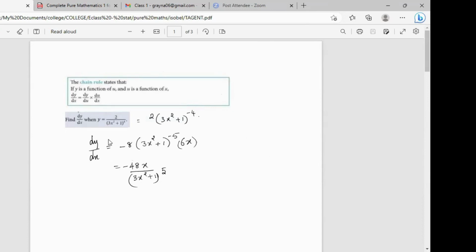Only here we are doing dy by dx, and here it is in the denominator. First I take it to the numerator, then I differentiate the powers first. So this -4 will come to the front, and the power becomes -1. After that you do the differentiation of the inner function. So the final answer is this one, right?